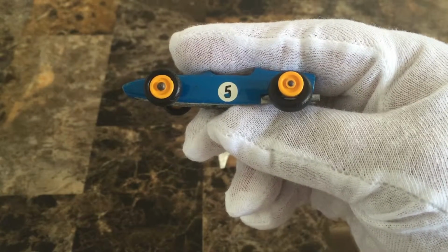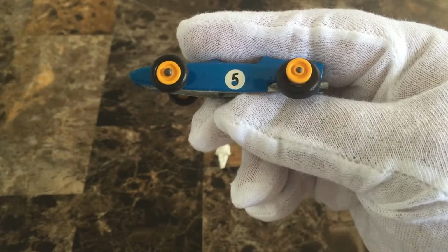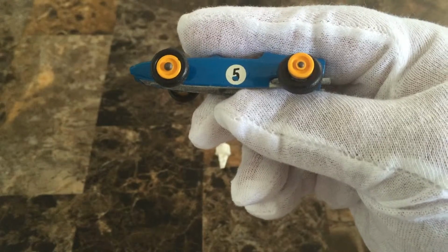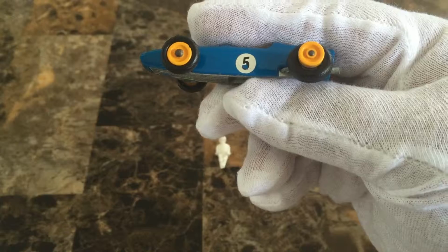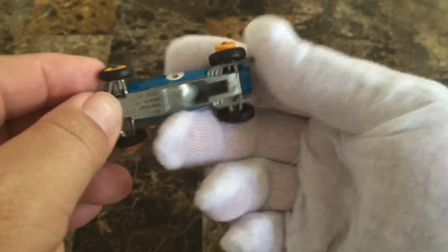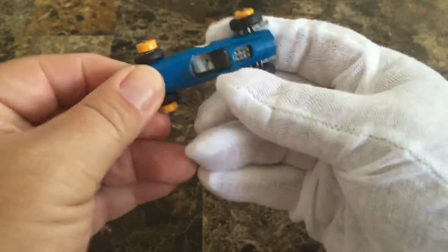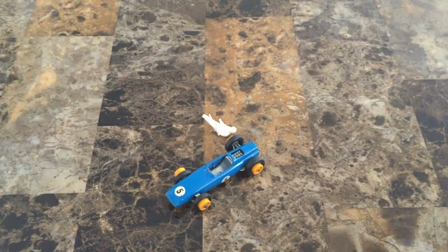The wheels are yellow and fitted with 12.5 by 72 millimeter tires on the front and 14 by 72 millimeter tires on the rear. The tires seem to be a little too large as they keep popping off of the wheels. You can see this one's already off. It's like, oh, so easy. Nice.